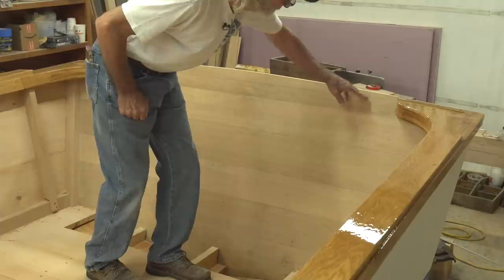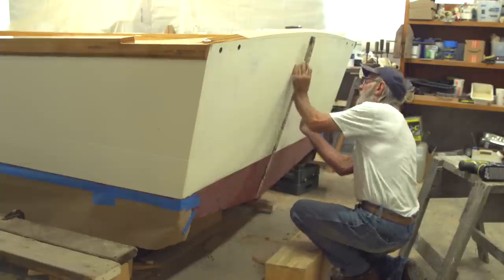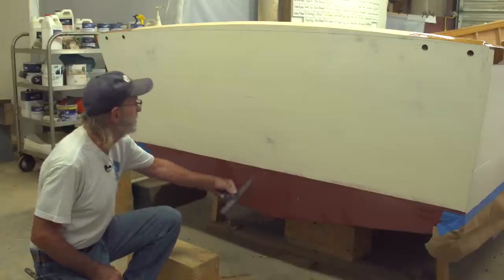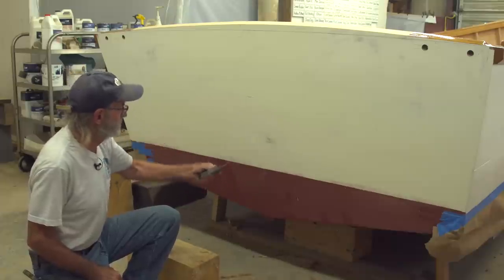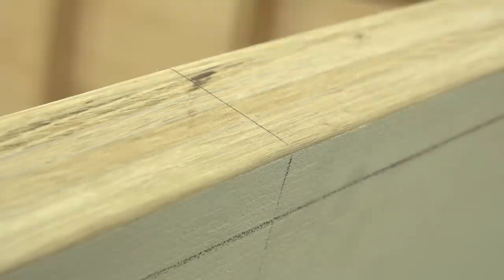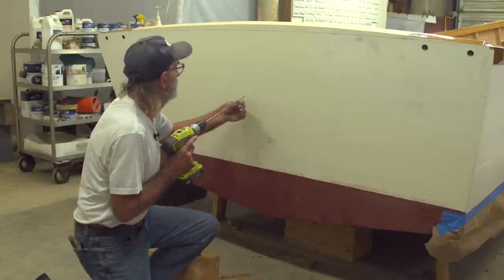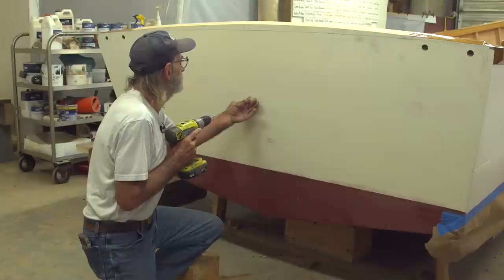It's going to be square at the corner and then round at the top again over here. What I want to do is transfer the height — the engine is supposed to be 25 inches from the bottom up to the cutout in the transom. The only thing I'm really concerned with here is the height, because I'm going to lay it out on the inside when I cut it. I'm going to drill a hole right through to the inside.